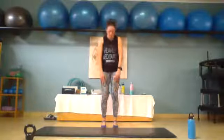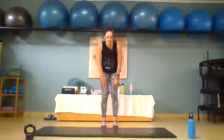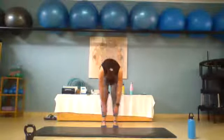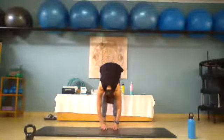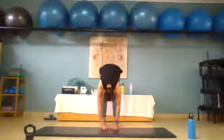Up nice and tall, your shoulders back. Inhale. Exhale, cooling down. Inhale. Exhale, roll up.